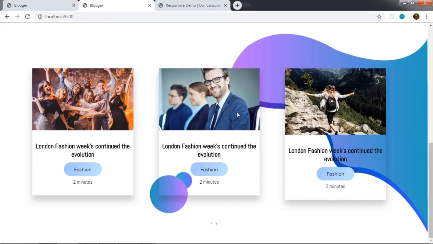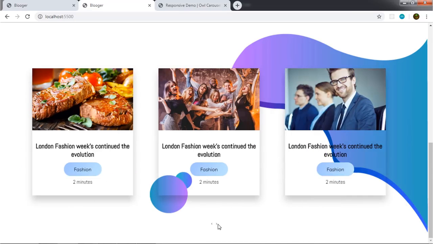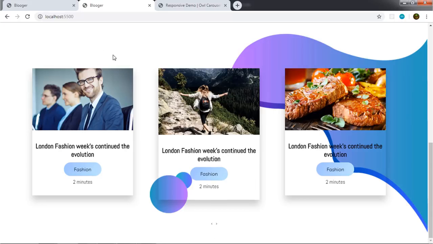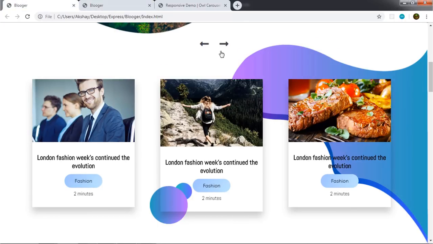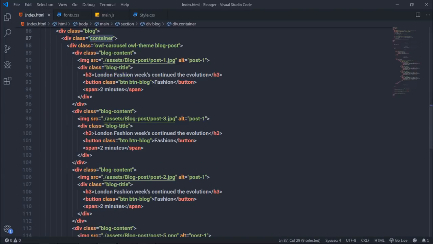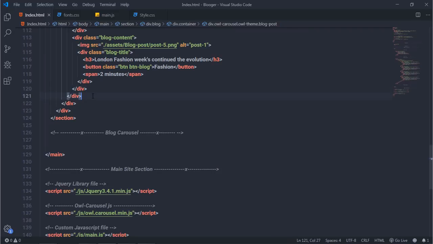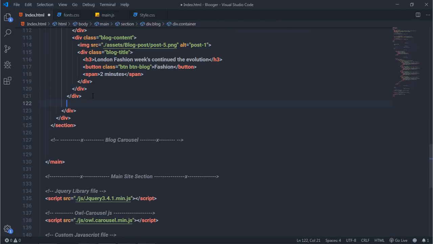Now as you can see, the carousel is automatically scroll after every 3 seconds, and here you have your oval navigation. Now I just wanted to change this oval navigation to these icons. To do that, I'm going to just open my index.html file, and just after this oval carousel container closing div, I'm going to just create here another div and specify a class oval navigation.